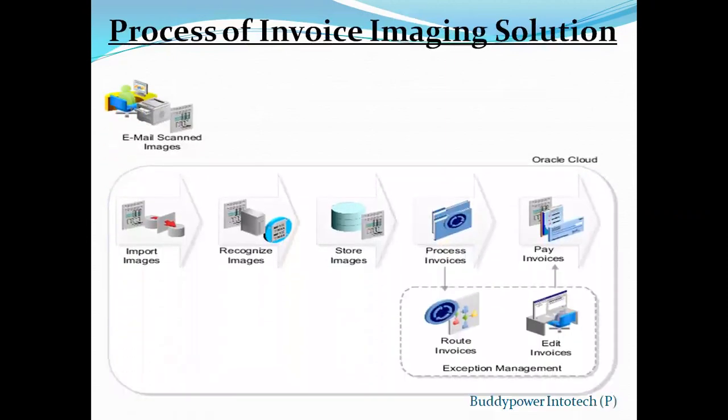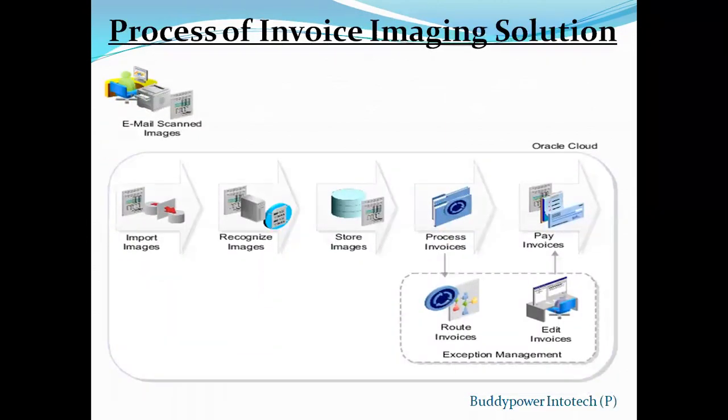So here, to use the integrated invoice imaging solution, you must have a designated email account. See, this is an accounts payable user who's sitting here. He must have a designated email account to send the invoice images. When you sign up for the Oracle Cloud Application Services, you are provided with one. Basically, you're provided with an email ID.